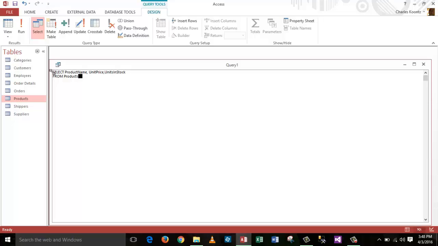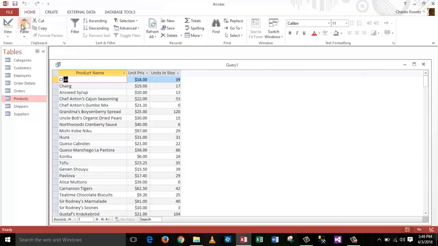But the SQL statement then will project three columns: product name, unit price, and units in stock from the products table, and it will make no attempt to select any of the rows or to filter any of the rows. So I would anticipate three columns and 77 rows of data in my result set. So I'll go ahead and enter in the SQL, click the run button and test it, and I have 77 rows and three columns here.